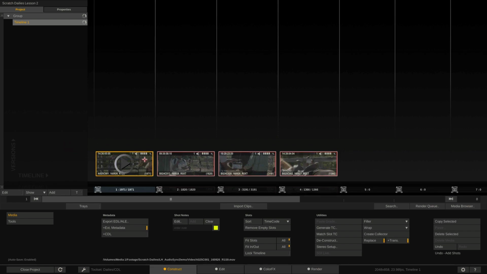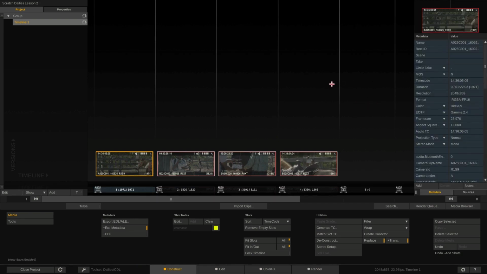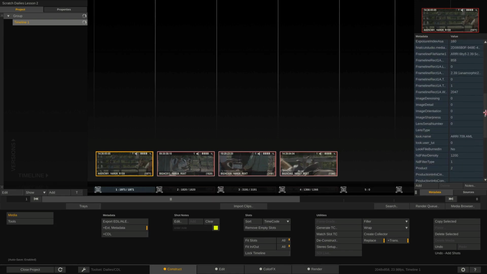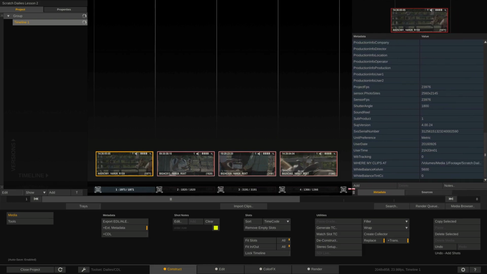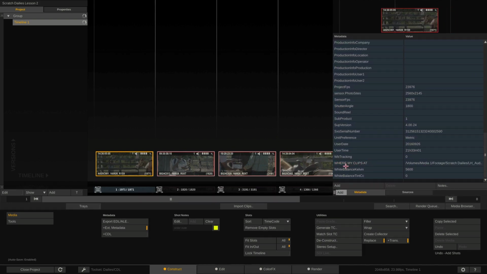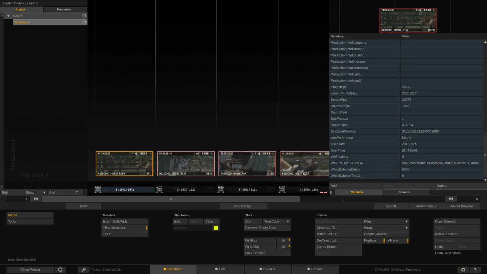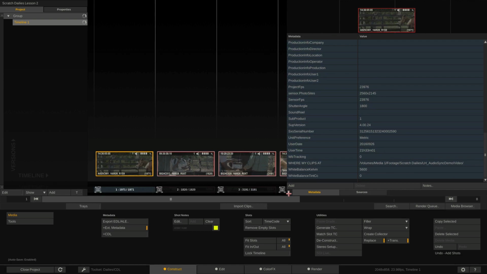What I'm going to do is just select one of the clips. Now remember, if we want to get in and take a look at our metadata, I'm just going to tap on the right side of the screen and you'll see that we have metadata selected. Now that metadata that I entered was called Where's My Clip At? So I'm just going to take my bar, drag it all the way down to the bottom and take a guess at what's now been put in here. There's Where's My Clip At, and there's the actual location of the clips that I imported from my hard drive.